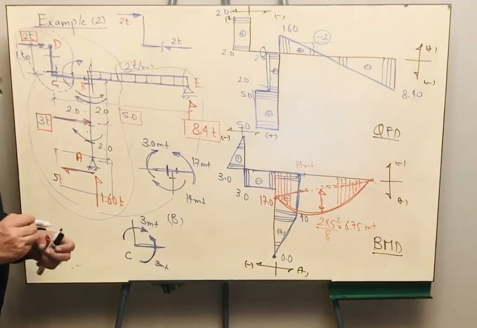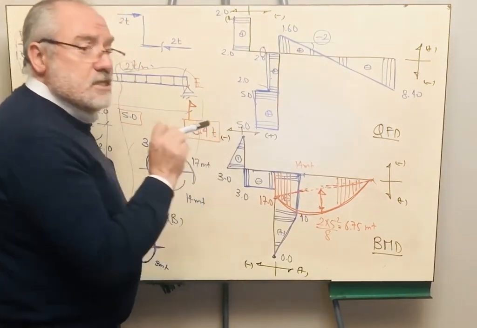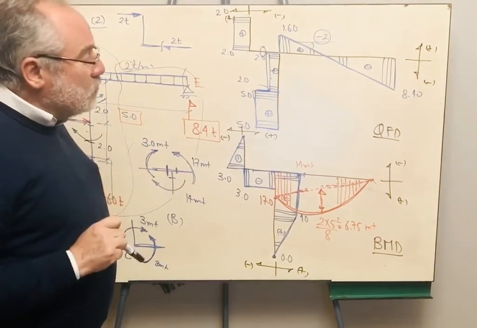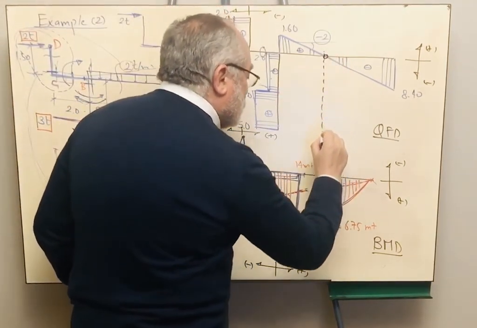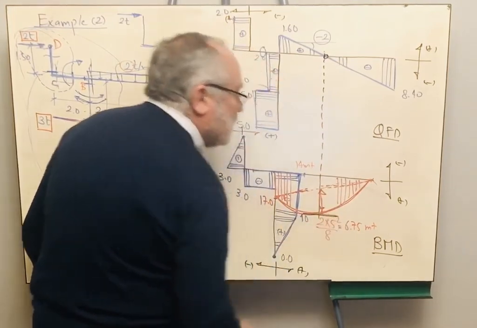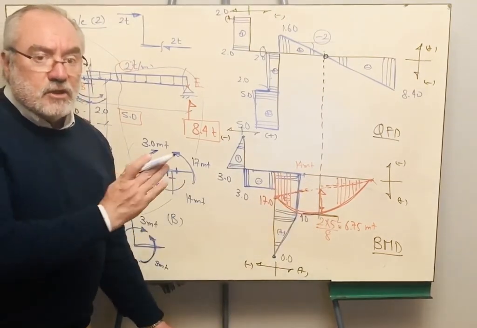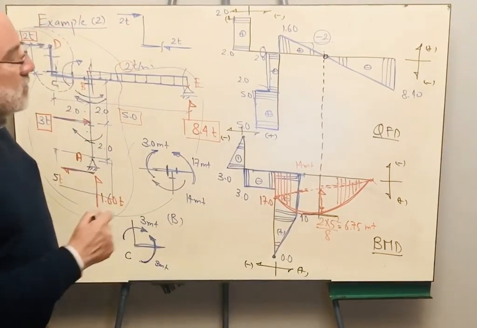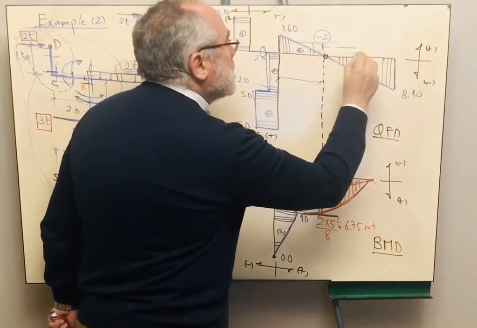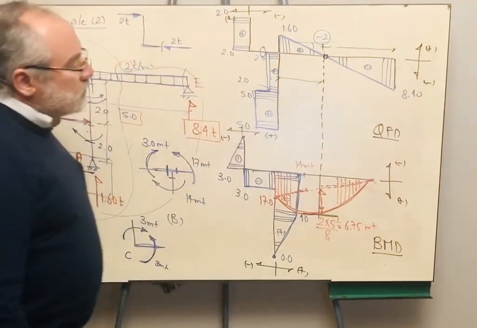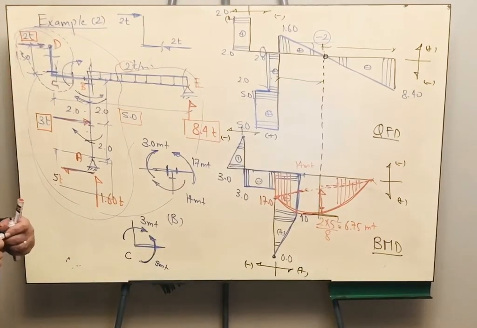Take care. We all know that the magnitude of the shear is equal to the slope of the tangent to the bending moment diagram. This point is the point of zero shear. It corresponds to the point of maximum bending moment. The maximum bending moment is not necessarily exactly in the middle. It can be shifted a little bit towards the side. Of course, it is shifted because this is 1.6 and this is 8.4. This length cannot be equal to that length. So it is a little bit shifted towards the left. Okay? So this will be the shape of the bending moment.